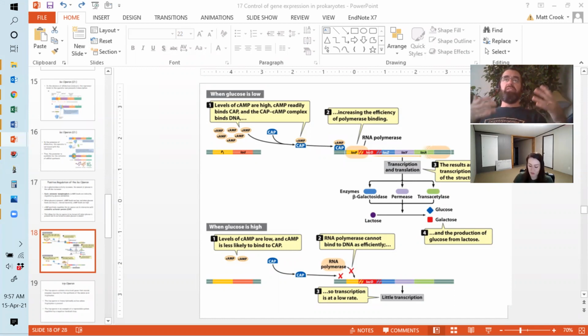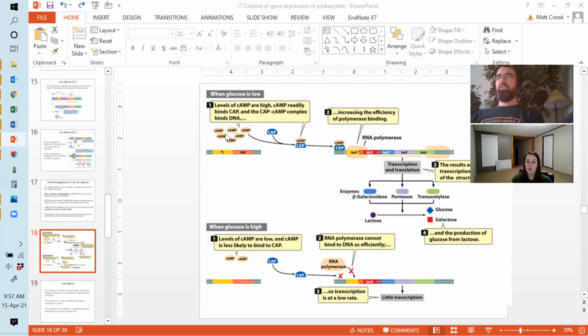More lactose is turned into glucose. Glucose levels start going up. Cyclic AMP starts going down. There is less transcription of the lac operon, less glucose is produced, right? And so we have a kind of fine tuning mechanism here, which responds directly to the output of lactose metabolism. And it does that by forming this cyclic AMP catabolite activator protein complex, CAP-cAMP.